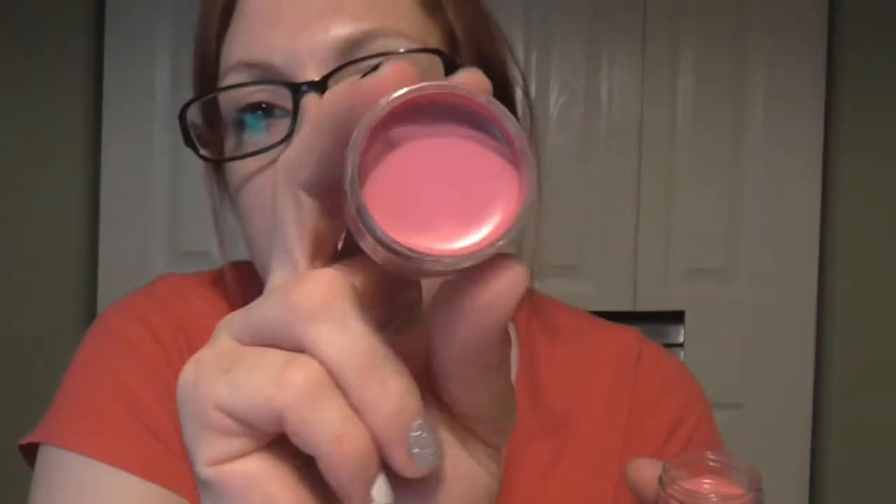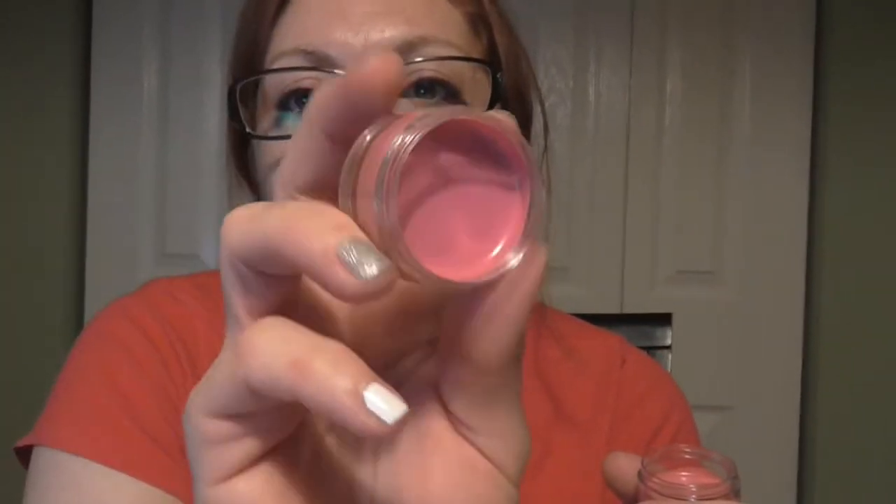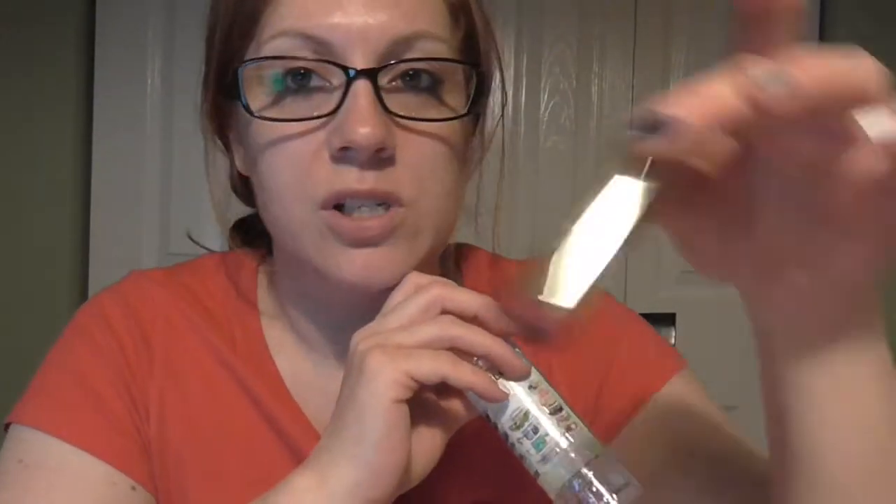I actually did two in one. This is Sandy B Frost — I had two of these, and two will fill one of these little containers. I went to the Container Store today and saw these. They were $1.99 and they are the six-section stacking organizers. I plan to de-pot my Milani ones as well. I am in the kitchen and we have one bulb, so I'm hoping it comes out okay. These containers are sterile — you can choose to wash them.